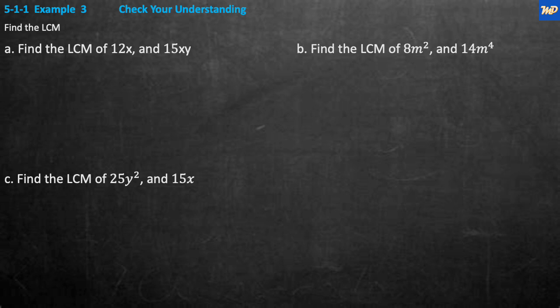So now that you're back, let's start with A. It says find the LCM of 12x and 15xy. And if you recall in the earlier slide, I said to treat the variables as if they're prime numbers because you can't split them in any way. There's no way to factor them. The only thing you can factor is the coefficients. So you have to treat the variables as primes. And therefore, if there's a square or a cube or whatever, then that's it. Whatever it is, it is. You don't have to manipulate it.